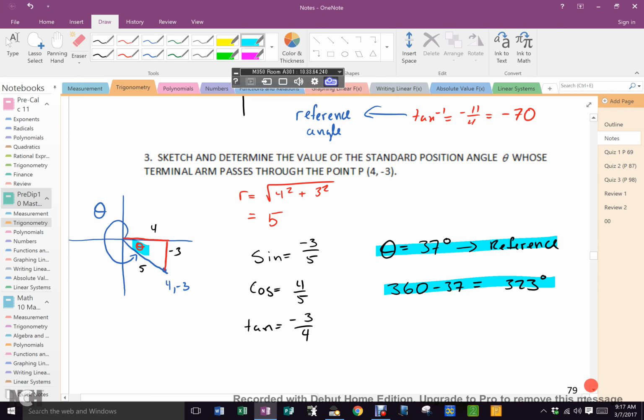Everybody cool? It's nothing new, right? It's just taking the same triangle. Like if I drew you this triangle and told you it was 3, 4, and you knew that was 5, you could do it, right? It's the same thing. Except now it lives on here. It's the exact same thing you've already done. It just lives on a different spot. Priyanka.